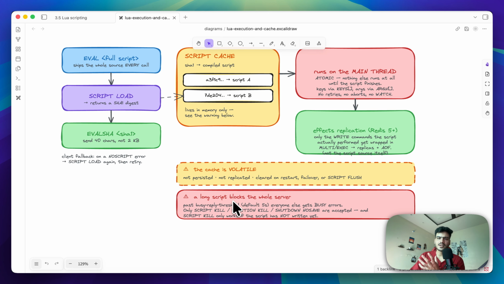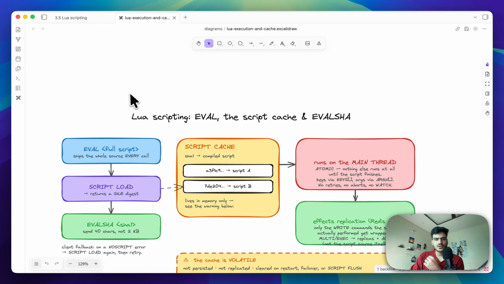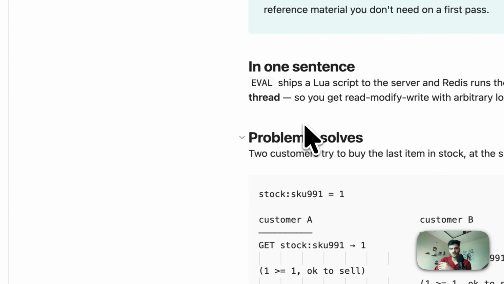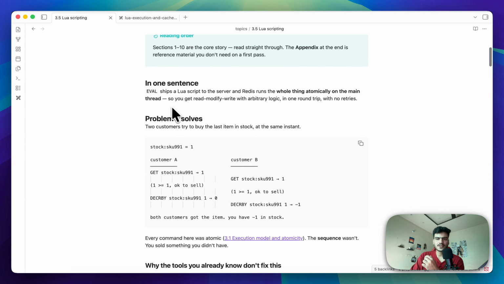There's another concept as well, which is Redis functions, which helps cache your whole script in the Redis server. Even if the Redis server fails, or you have some problems with it, your Lua script will still persist in your Redis server using Redis functions, which we will discuss in coming videos. So it's just a high level overview. We'll do some terminal examples as well. Don't worry, I have some notes with me as well. So this is what we discussed.